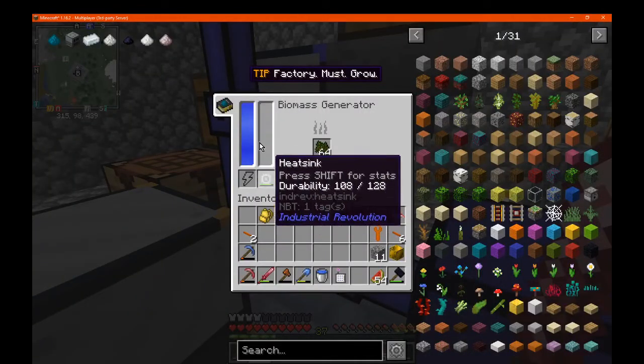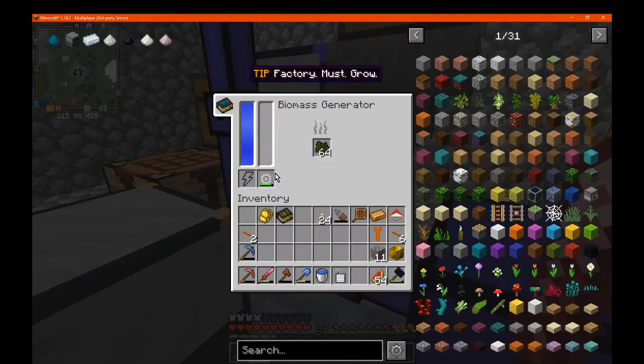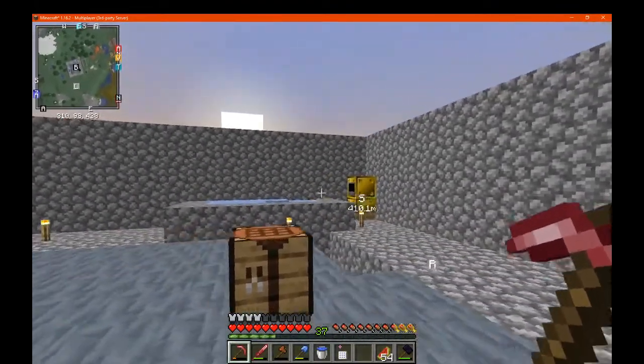We also got a heatsink as well, so we've got a few of those lying around with a fan, using a ton of tin, using the coolant that we have here after we get it from a bucket, and yeah. And I thought I'd start a bit of modern industrialization as well.